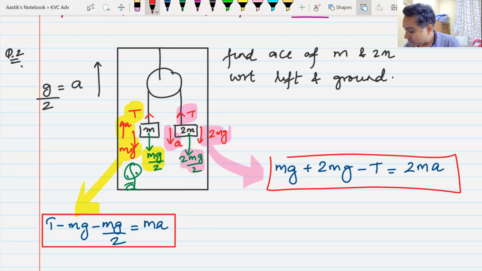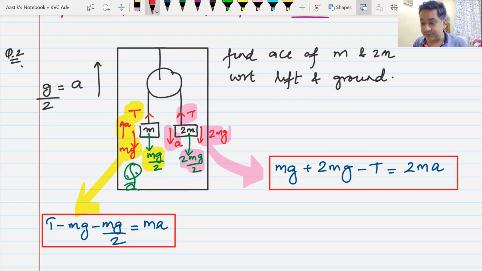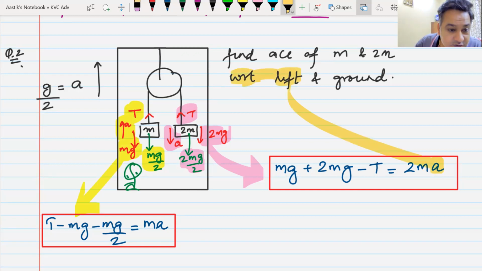Everyone understand this? I'm not getting a real sense from everyone. Boys, do we understand this? Okay. So this is how you now solve and get the value of this acceleration first. That will be this a. The acceleration that you get will be the acceleration of the blocks with respect to the lift. Please find it out first. I'll give you a minute to find it out.